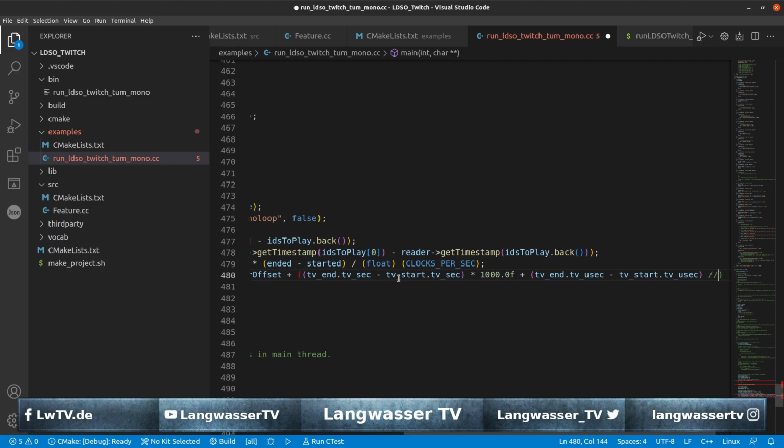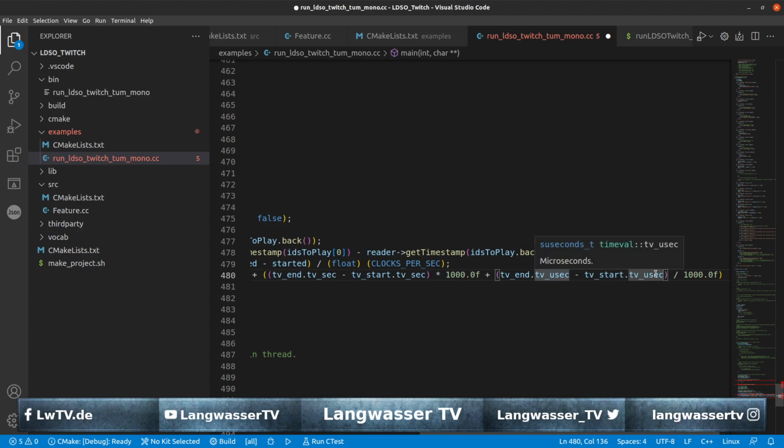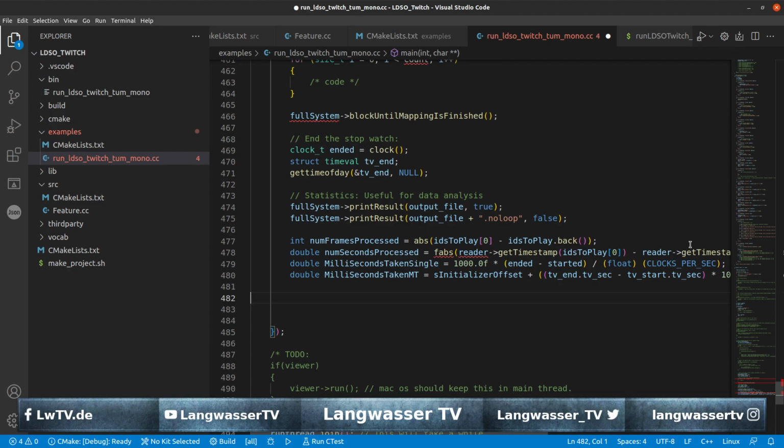And then we divide by 1000. Not sure if this is microseconds now. Probably it's not. Oh well, yeah, it's microseconds indeed. If we divide microseconds by 1000, we get to the milliseconds, and this way the end result will be in milliseconds. And that's fine. So we can finish this off here.